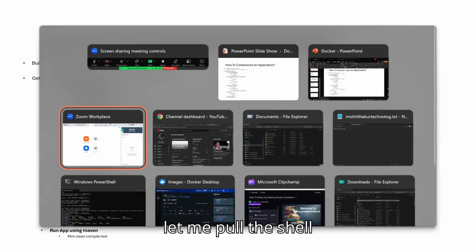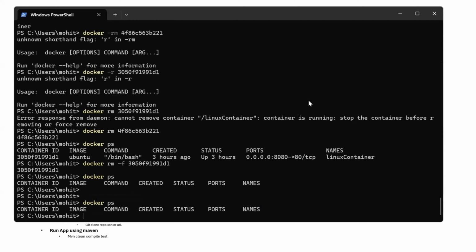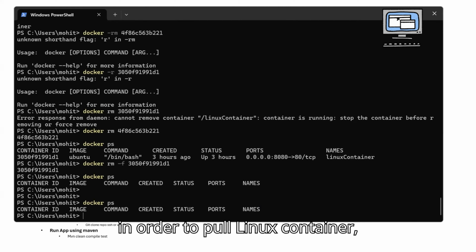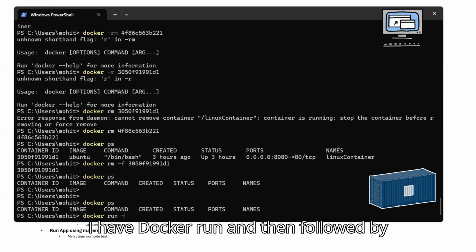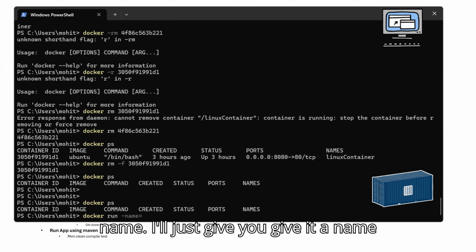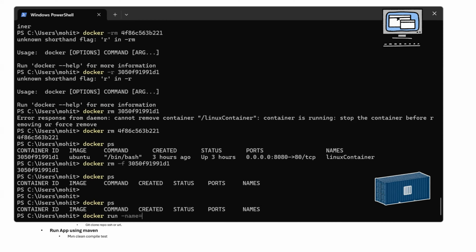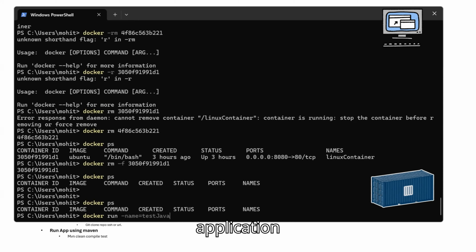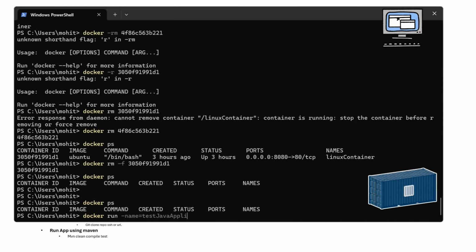Let me pull this shell. So let's see, I don't have any container up. In order to pull a Linux container, I have docker run followed by a name. I'll give it a name like test Java application Linux container.